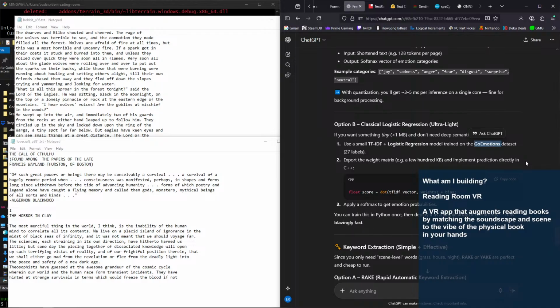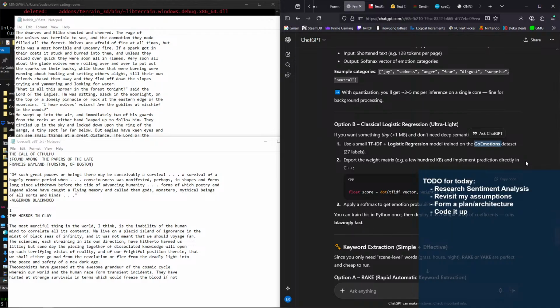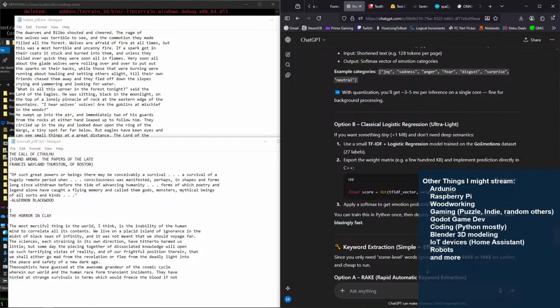And you implement prediction directly in C++. Ooh. You can train this in Python once, then deploy it as a simple array of coefficients. Blazingly fast, i.e. sub-millisecond running time.